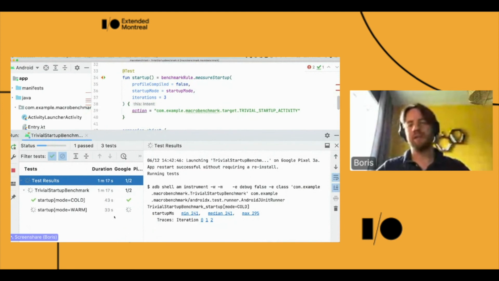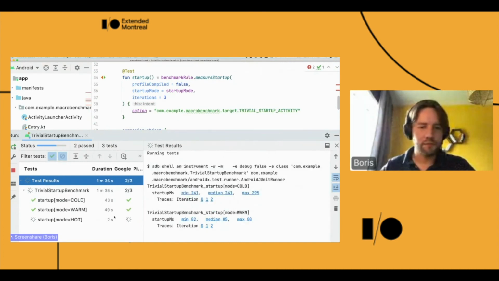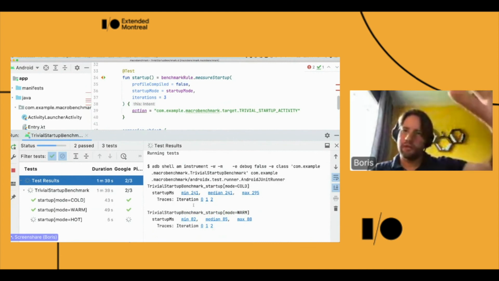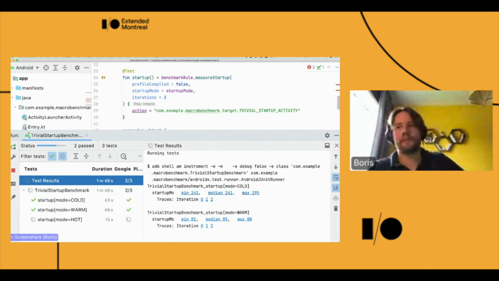We can see that it's much longer than the MicroBenchmark test. But as I was saying, it's like using the functional test API. So it's like Android tests, basically. I will just wait a little to have the whole report. On the right, you can see the different startup times that we have with the different iterations, and you can see the obvious difference between the cold and the warm startup. Just wait for the hot mode to finish and I'll show you the link to your trace.